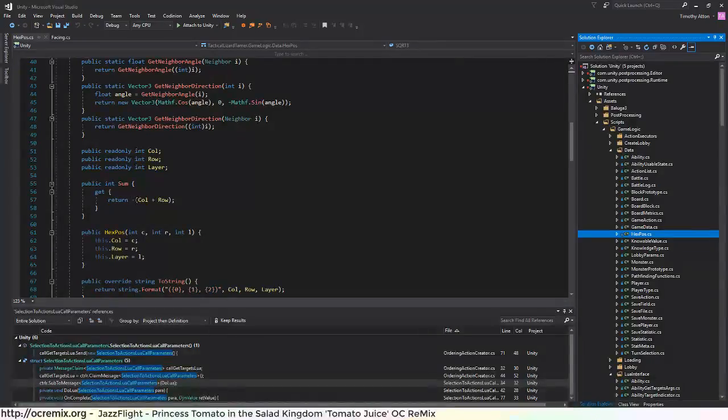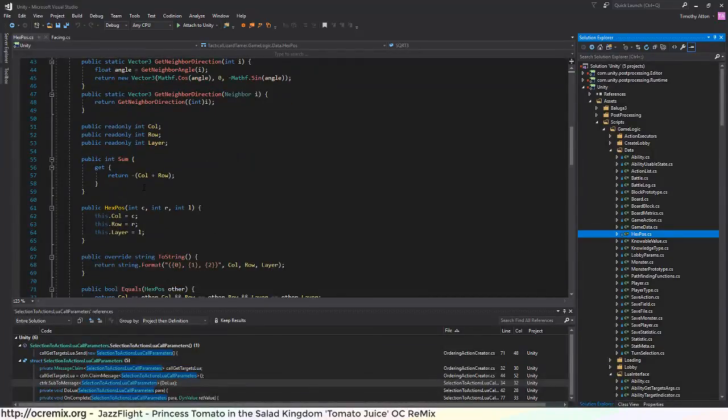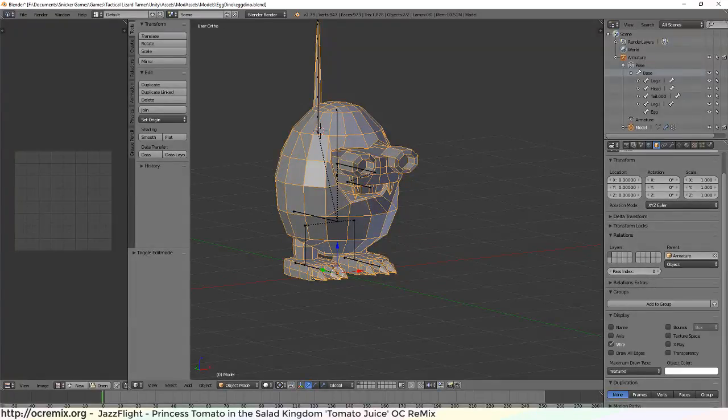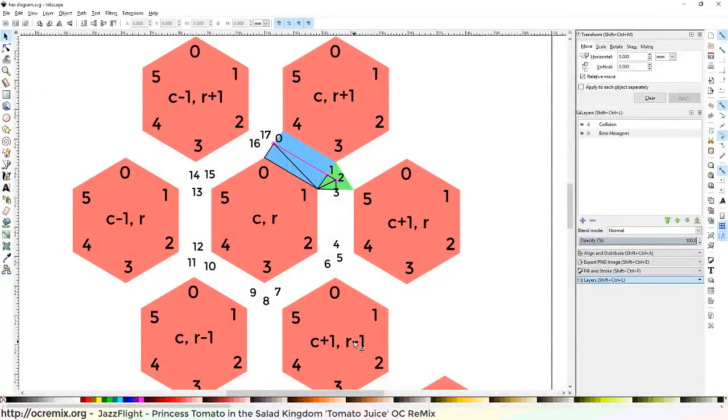Yeah, so we can see the sum here. Okay, so we can see for this to be positive 1, then the column could be, or the row could be 0, and the column would be negative 1, which, yeah, that's west.